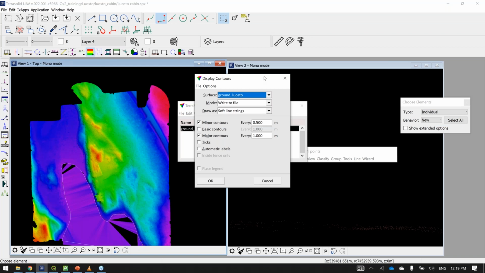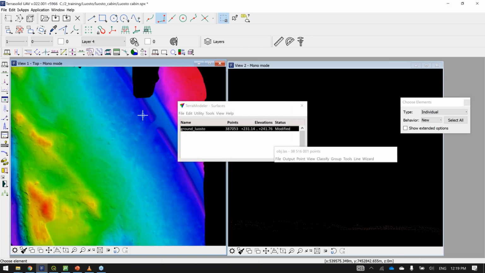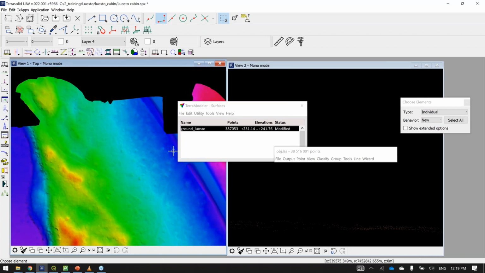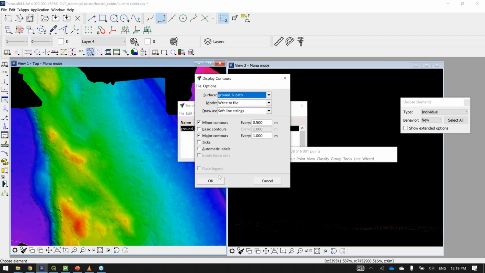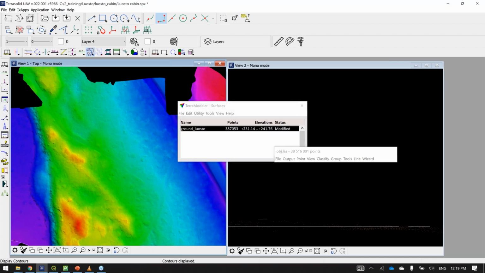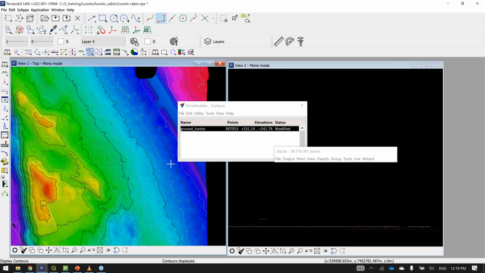It can be done either as temporary ones, so I can just display those and write into the file. At the moment they are quite detailed.